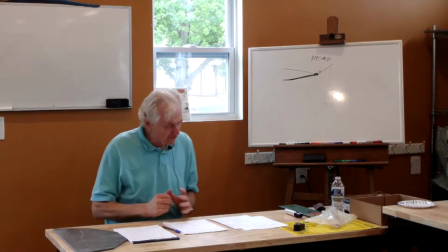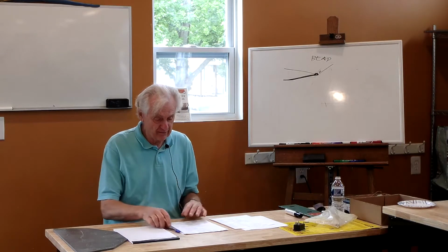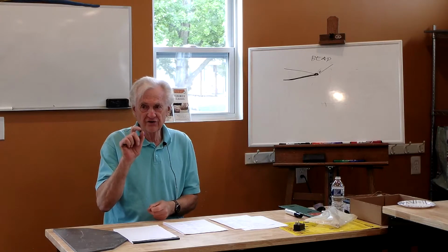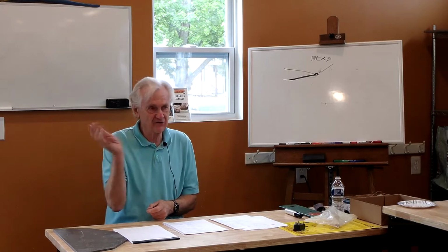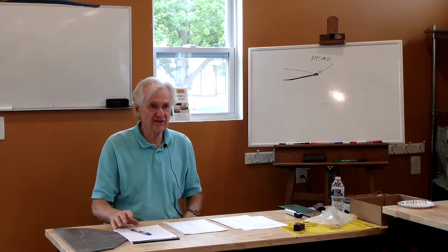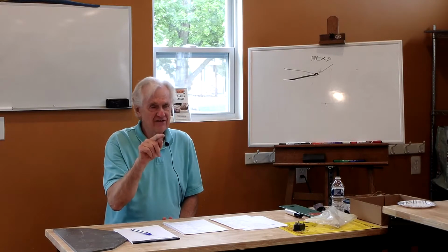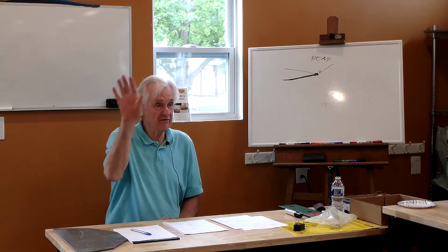So, talking more about the programmable controllers, there are two general types of programs that people do. One is called cone fire, and they may have different names, but cone fire basically means that you select a cone that you want to go to on the controller, and you select the speed that you want to get there, and that's all you have to do. Really easy. So you say, I want to do a cone 6 firing, and you'll put in 6, and then they'll give you a choice of either fast or medium or slow, and that's your heating rate.